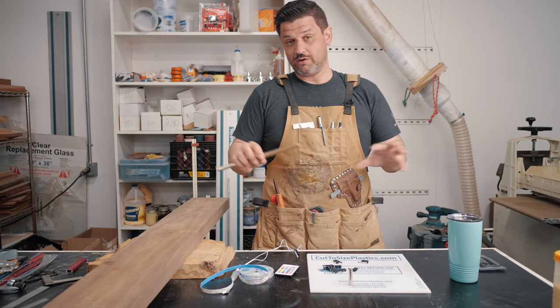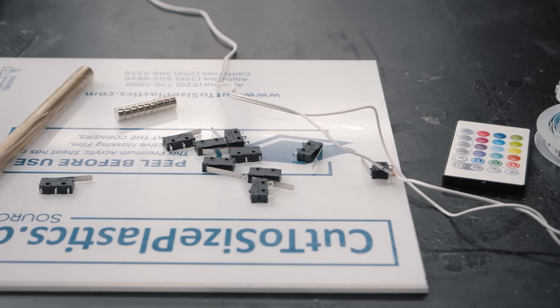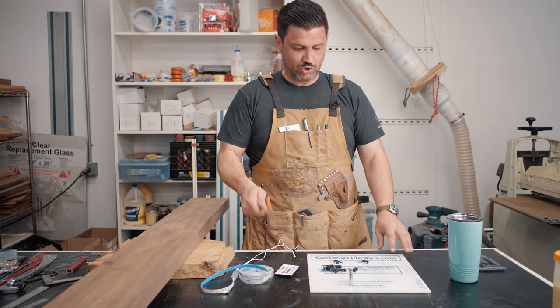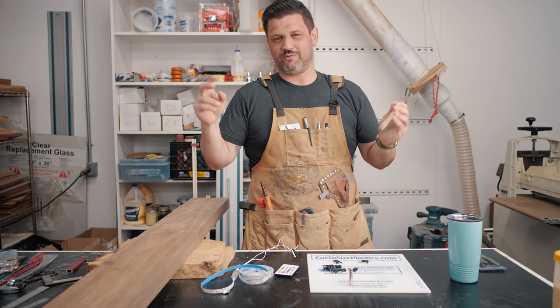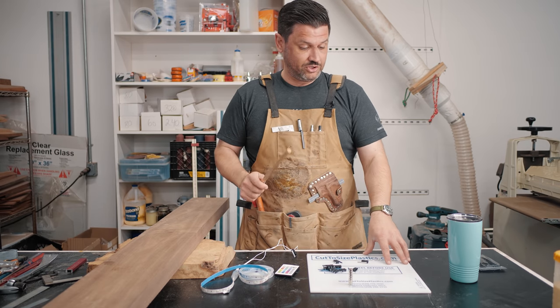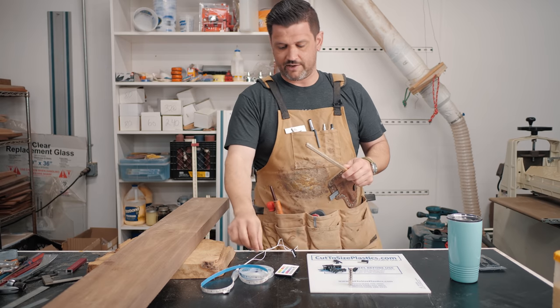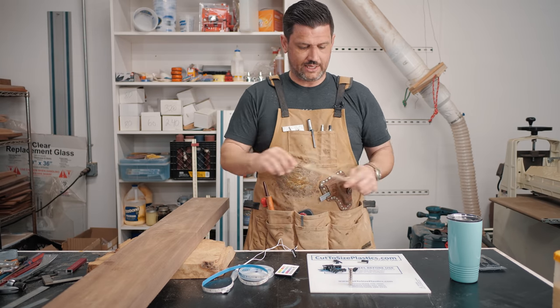All right, so for this project, my goal is to use just things we have here in the shop. Obviously, just like you, I don't wanna go to the store. They're probably closed anyways. So here's what I'm coming up with. I've got some acrylic, and you could use epoxy, I guess, to hold the lights in there. I think people get all mad because of the heat, but they're LEDs and who cares? Not a big deal. But I'm gonna use acrylic to go around to diffuse the light. I think it would look pretty terrible to have just the diode showing. So we're gonna cut some acrylic and lay that in there.